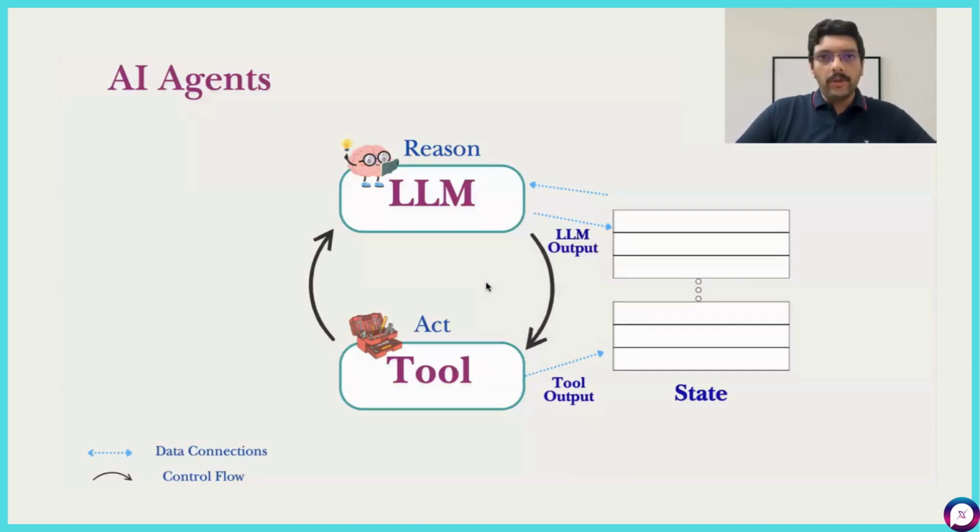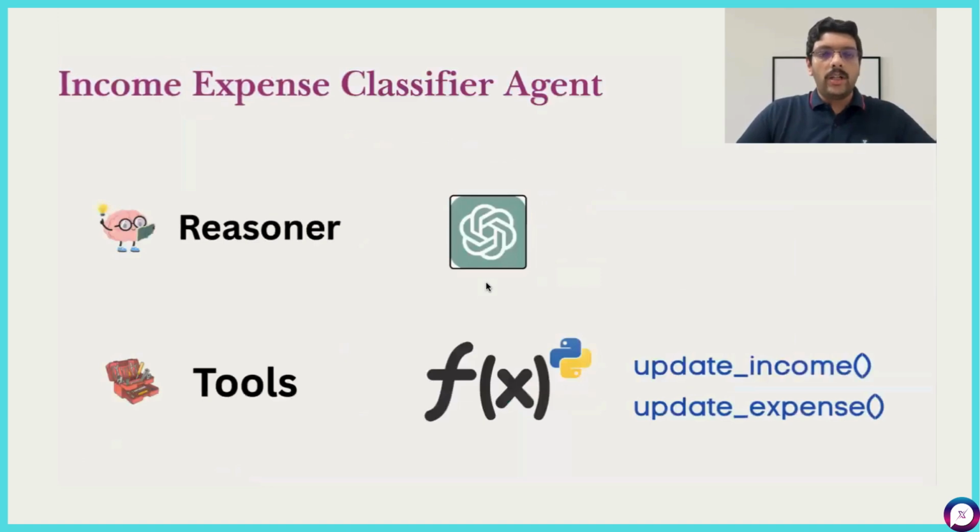Now, what we're going to do here, as I said, is keep it very simple. And in the next video and from there on, we'll add components like memory, explore more complex tool interactions like using MCP, and so on. You could add a planner, and so on. Now, in our case, income expense classifier, you have the reasoner, which in our case is going to be a GPT model. We're going to use the OpenAI API. We've got a wrapper built around it, which I'll give you. And we're going to use that as a reasoner. And then the tools are just functional tools. So in our case, simple Python functions, update income and update expense, that will update the corresponding table. That's it. Very simple, right?